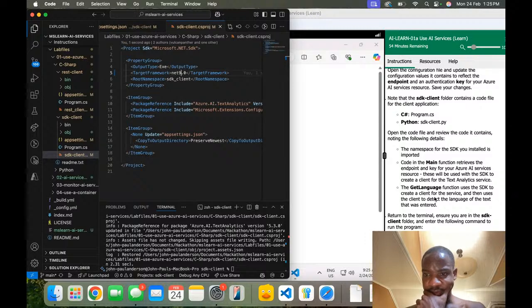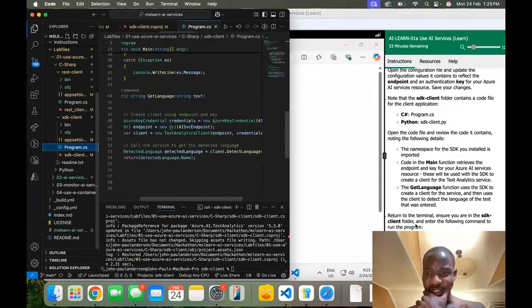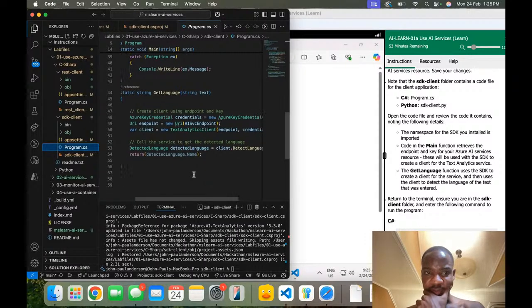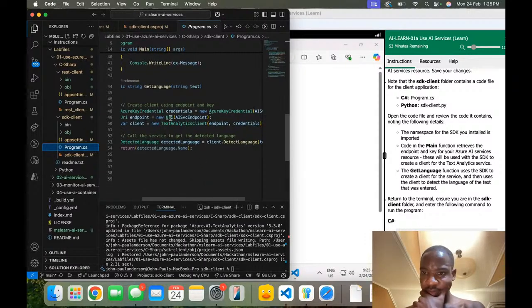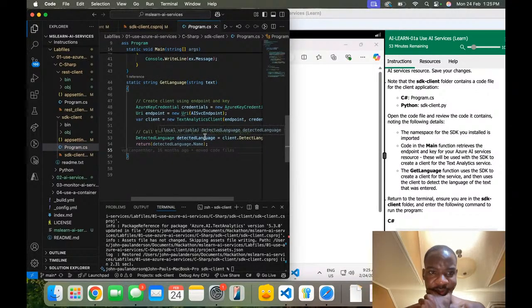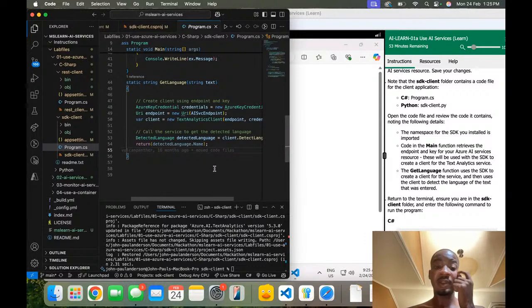Code in the main function retrieves the endpoint. Okay, so from what I understand, this is just a guide on what this all is all about. Oh, okay, here we are. So the key credentials over here being stored. URI, we learned that earlier, what that is, but I can't remember that right now. But it had to do with SDKs and REST.